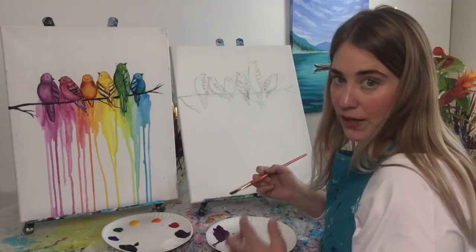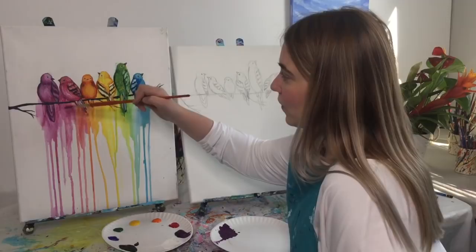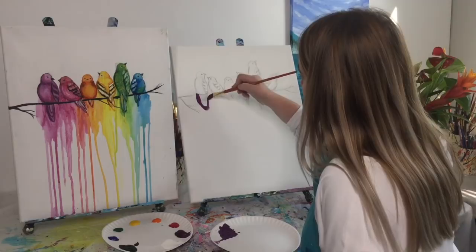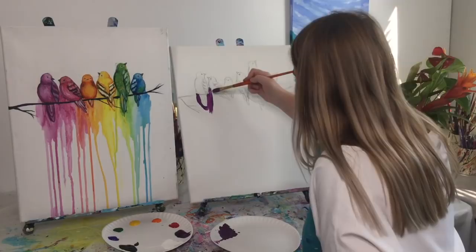Now when I drip down, I don't just start with these single drips. I kind of like to have a bit of a field of color that comes right up to the side of the bird. So I'm gonna take my big brush here, and I'm gonna start applying some paint around the bird. And then I'm gonna go into my water, and I'm gonna start applying a bunch of water. I'm gonna let it drip down.